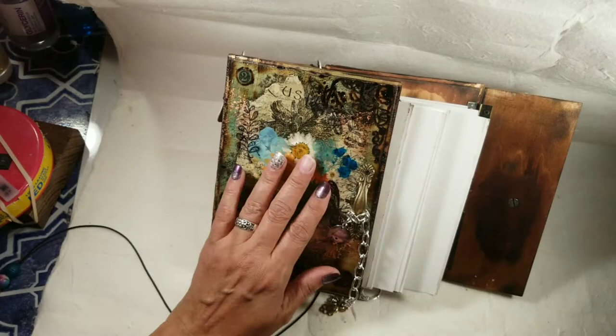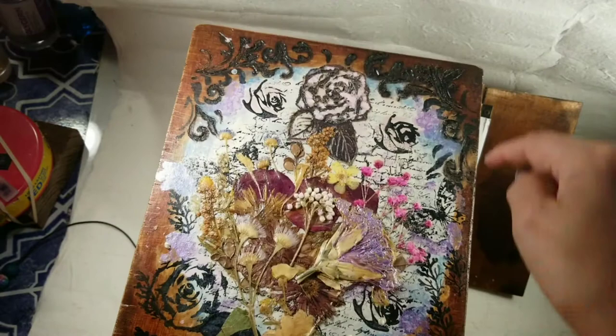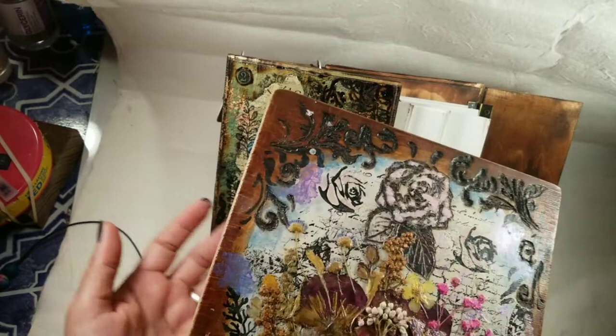I have done this particular style before with my paper press, and I started a video on live and I never finished it because it just was taking too long. The only thing I have left to do for my paper press is to do either a polyurethane or a resin topping, and then I'm going to drill 4 holes, and then I'll have some butterfly screw down so that it can press the flowers. It's a flower press. I called it a paper or flower press, a paper and flower press.